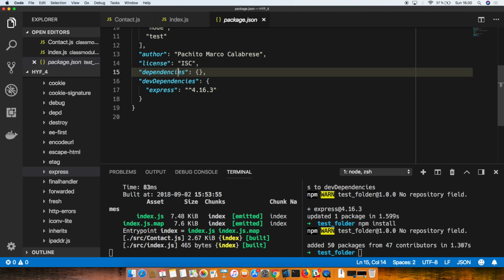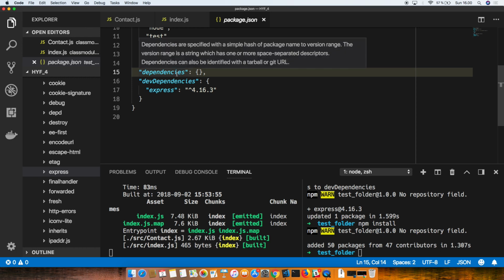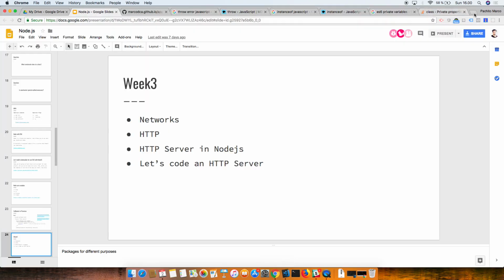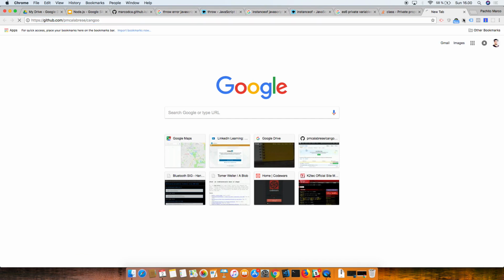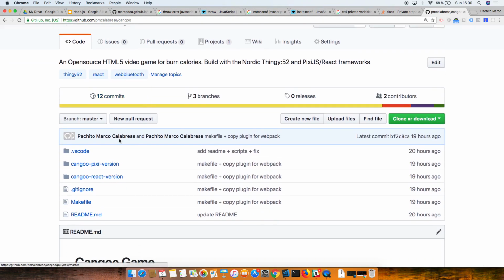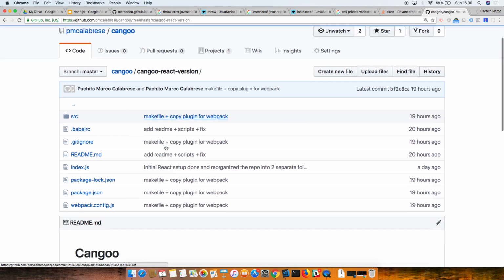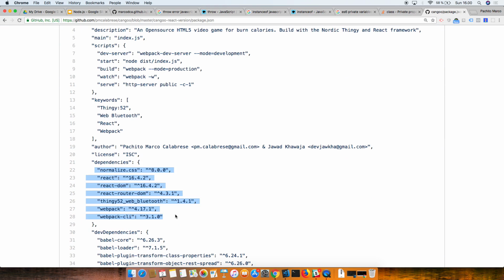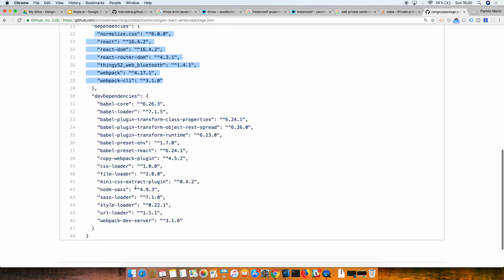Because if I write software that has 3 dependencies, you need to know about it, right? Because when you install on your machine, you need to have the same dependencies that I have. Otherwise, you cannot run my code, because in my code, I call some other piece of software, right? Just to give an example, if you go on my repository, this is something I'm building with a friend. If you go in the React part, there is a package.json file, and you can see those are my dependencies.